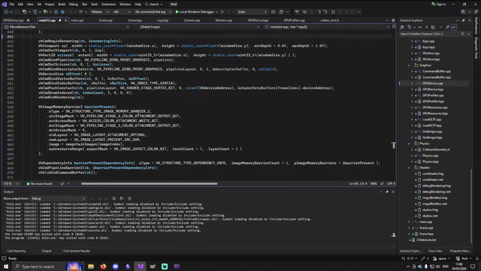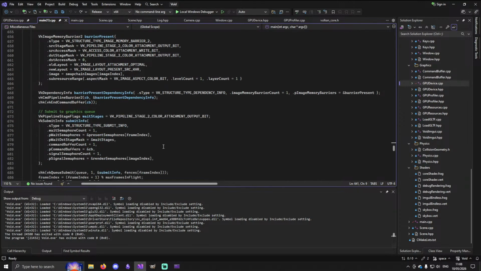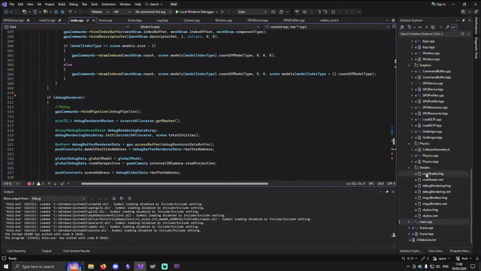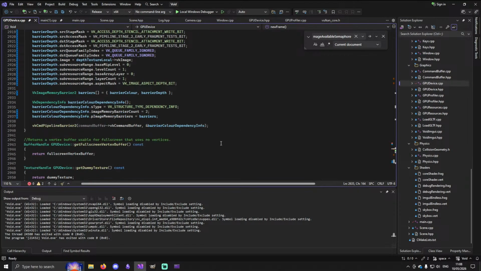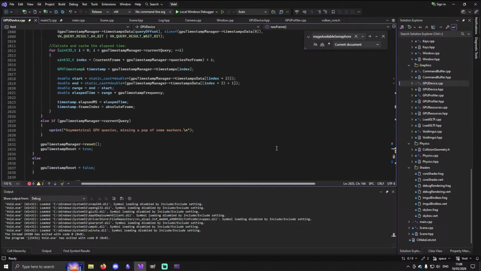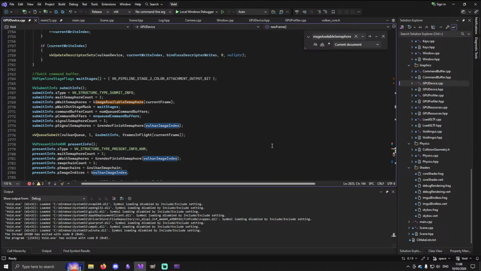No. I say image barrier. So what I'm interested in here is something I wanted to try, right? This is a very simple change. I doubt it's going to do anything, but because we have moved to synchronization 2, we still have some old synchronization 1 stuff flying around, which is maybe causing issues. And oh no, we actually don't. Interesting. So okay, so this is what I'm interested in looking at there.